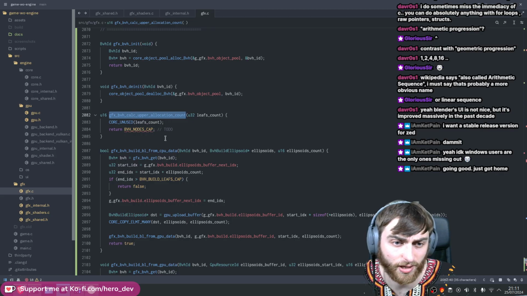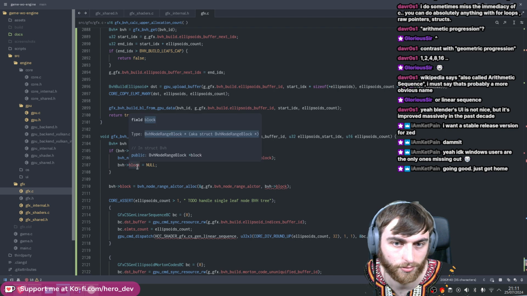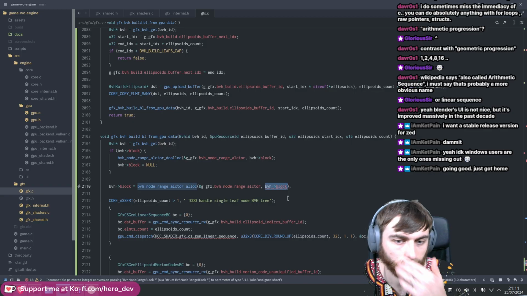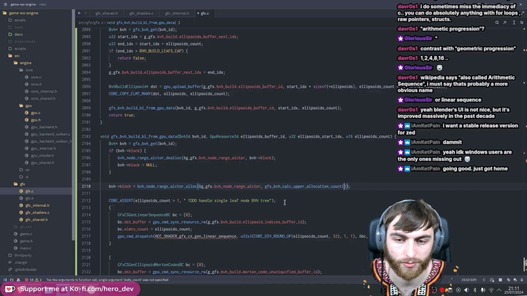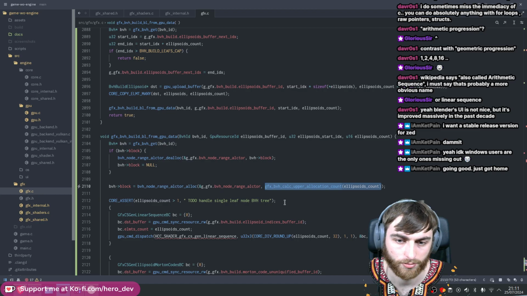So we've got this calculate upper allocation count. What we can do when we say, hey, build from GPU data, yeah, build from GPU data, we're literally going to pass in a number of ellipsoids, it's going to calculate some upper allocation count, and we'll allocate that from the block. Now, if it fails, where there's an allocation, there's an assert.